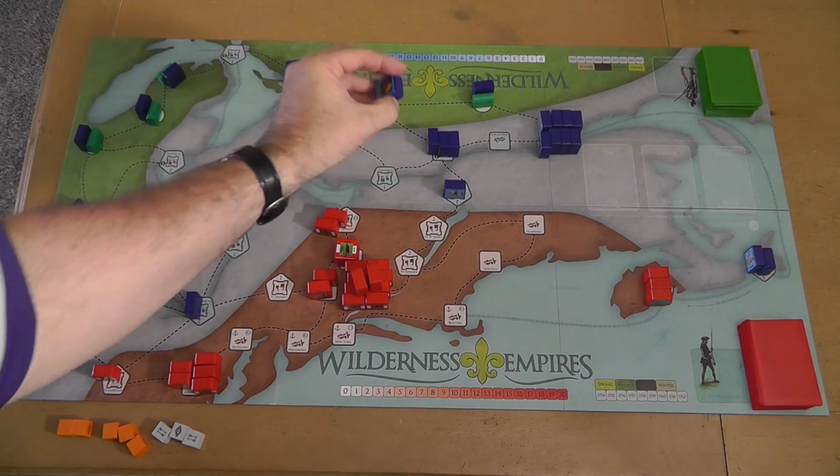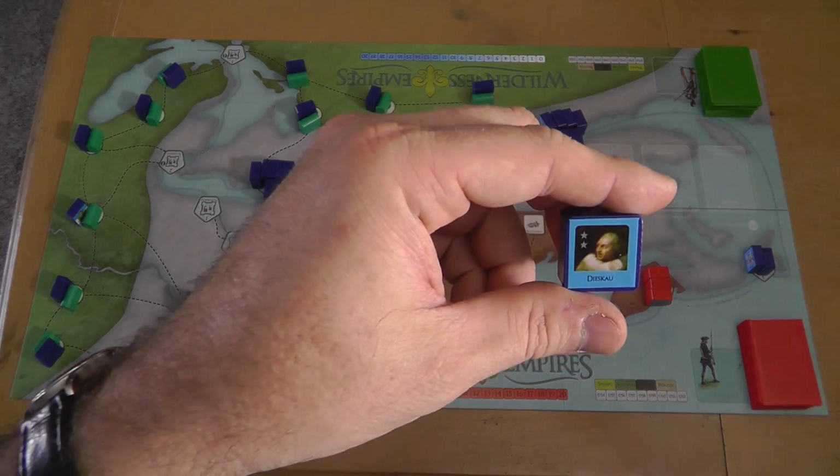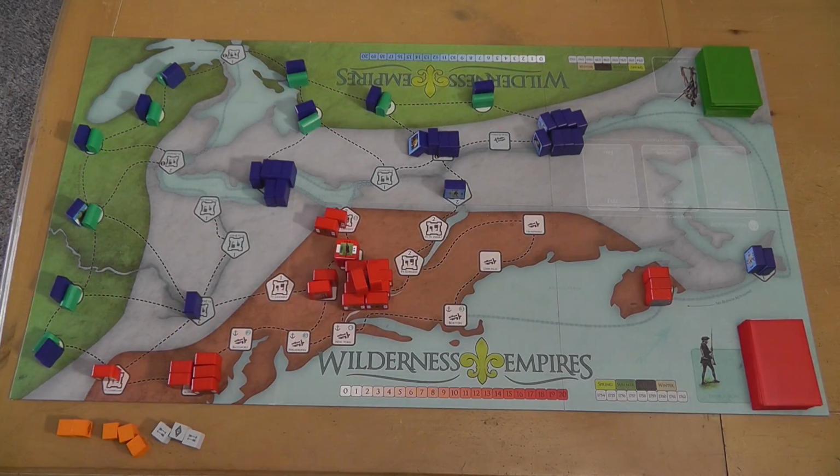Some of the better ones, see if I can find one here. Deeksaw has 2. Obviously, Montcalm and Wolfe are going to have 3. They're reinforcements that come in later. I don't have the other blocks off to the side, but there's a lot more blocks than just this. So, you can move up to the number. The leader can move, and if it's 3 stars, he can move up to 3 spaces. He can attack. So that's the movement rules in this thing.